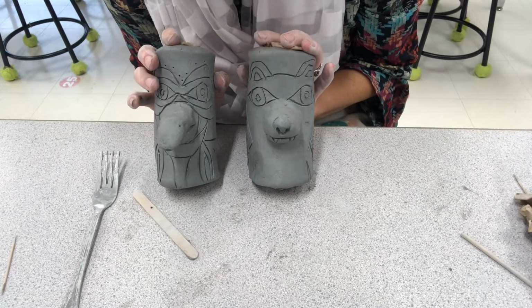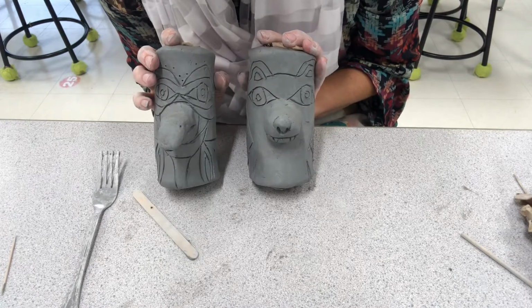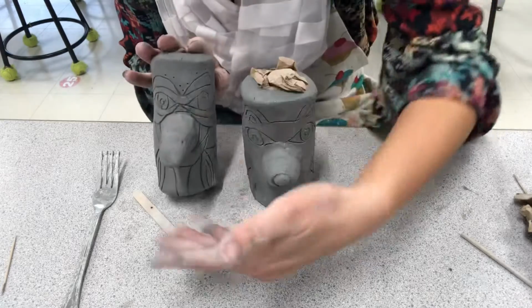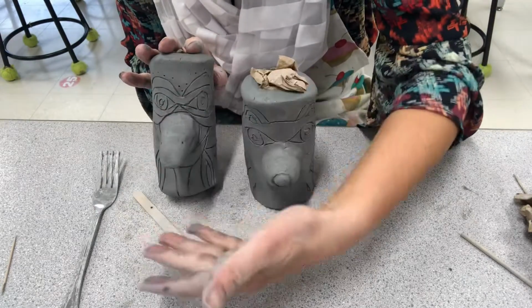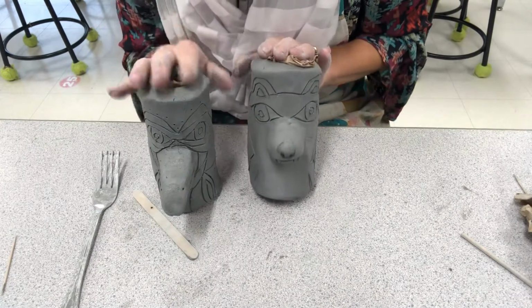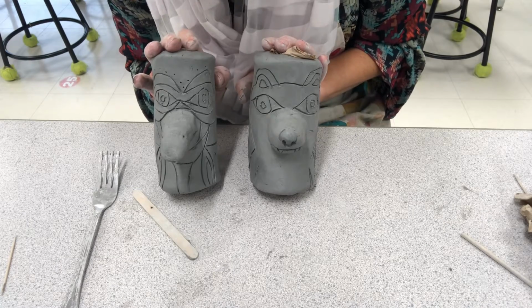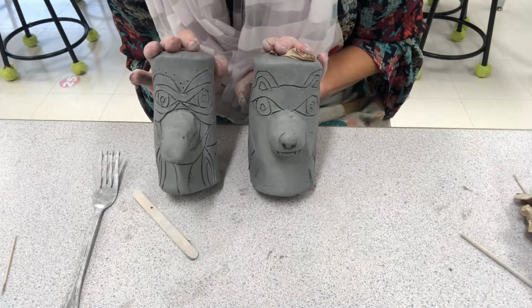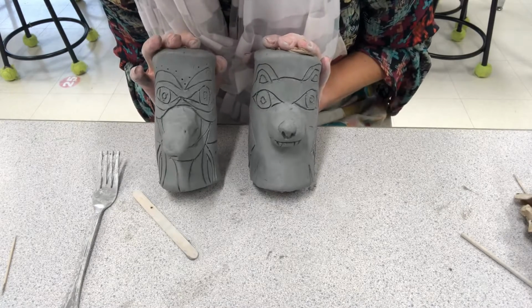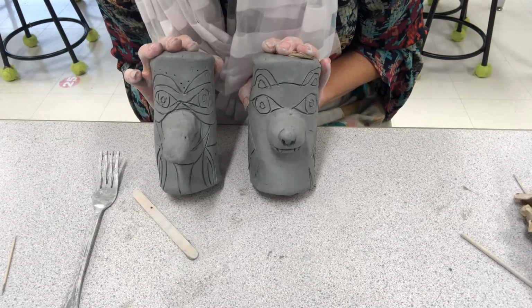So for this project, this is the process that we're going to follow in terms of creating this totem shape, and then creating whatever animal it is that you want for this totem. We're gonna talk about spirit animals, and how different animals can represent different things. That will help you probably make a decision for what animal you want to do for your design.